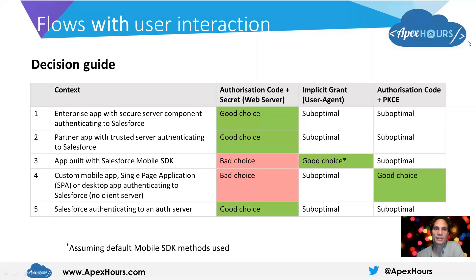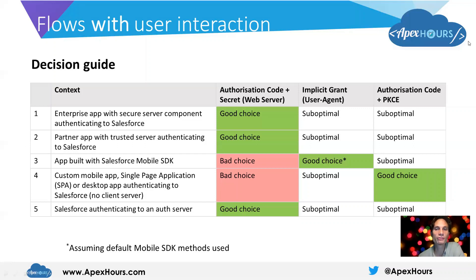Next, looking at a distributed application which isn't built around the Mobile SDK — so this could be a mobile app, a single-page application (JavaScript-based), or a desktop application. For a distributed app authenticating to Salesforce, the authorization code with PKCE flow would be a good option. A secret flow wouldn't be suitable because we would have to distribute that secret across many devices, which could risk it being compromised. The authorization code with PKCE flow is preferable over the implicit grant because of its additional security benefits, and it is now the recommended flow from the Internet Engineering Task Force for this context.